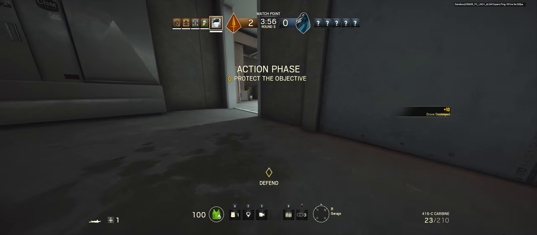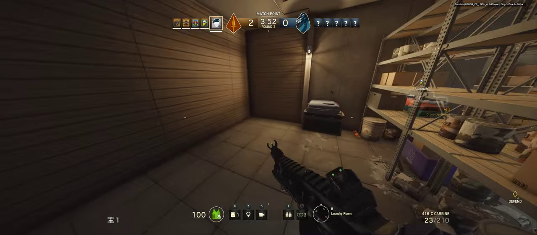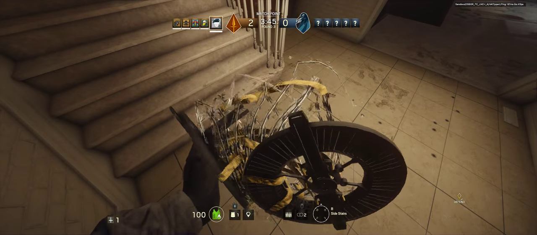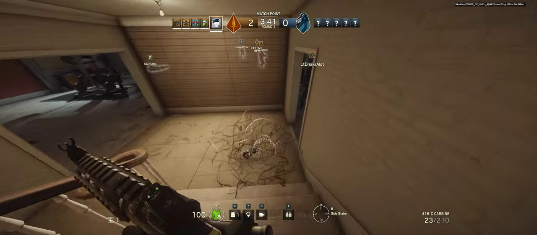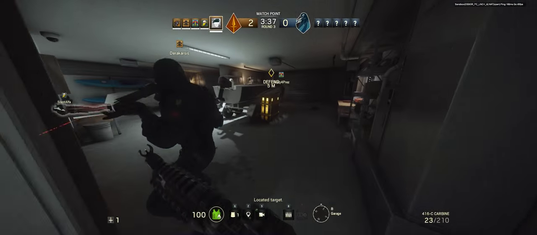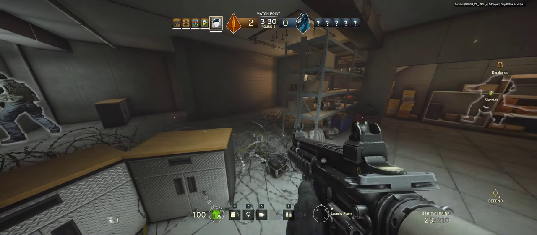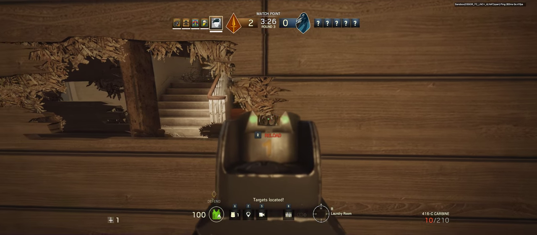Op 4 drone has located the biohazard container. They know we're here. Where are they? Hey, CBX, I'm gonna reinforce this door. Back in. They're entering in the master bedroom for some reason. One's in the kitchen. They're taking the stairs in.